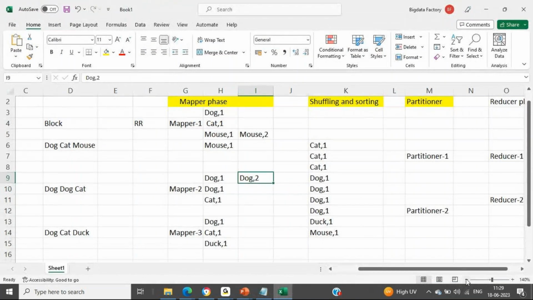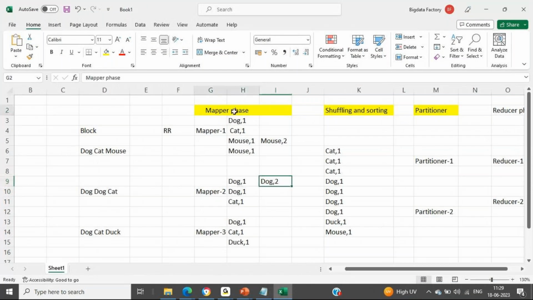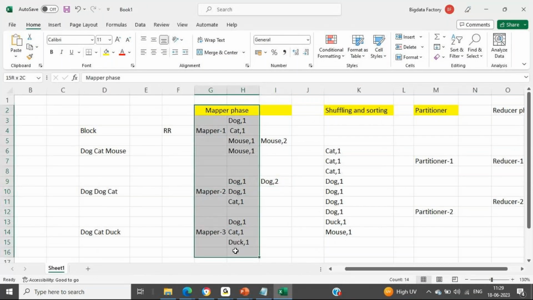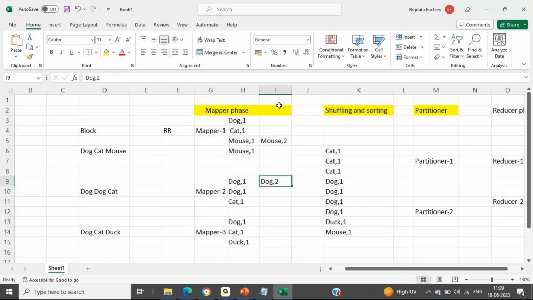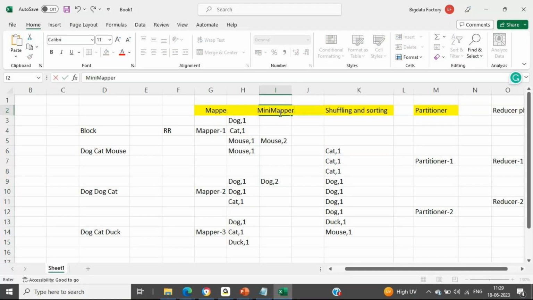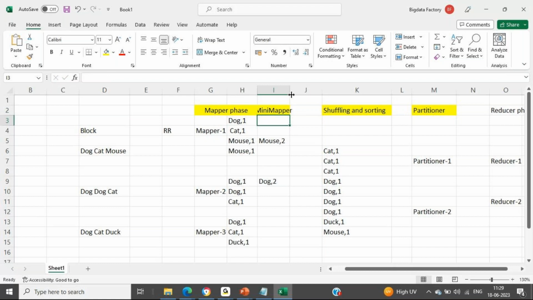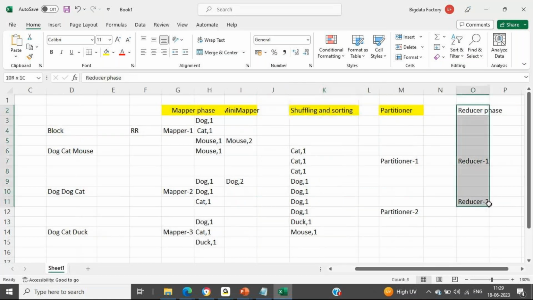So what I told, mapper is the rich person. Over here, we are having the benefit of parallelism. Now, after this particular phase, let me add the Minimapper over here. After this phase, shuffling and sorting will happen. Shuffling is the costly operation. The data is moved from one machine to another machine, and then it is given to the reducer. So if a particular job is not having a reducer, that is a good job.